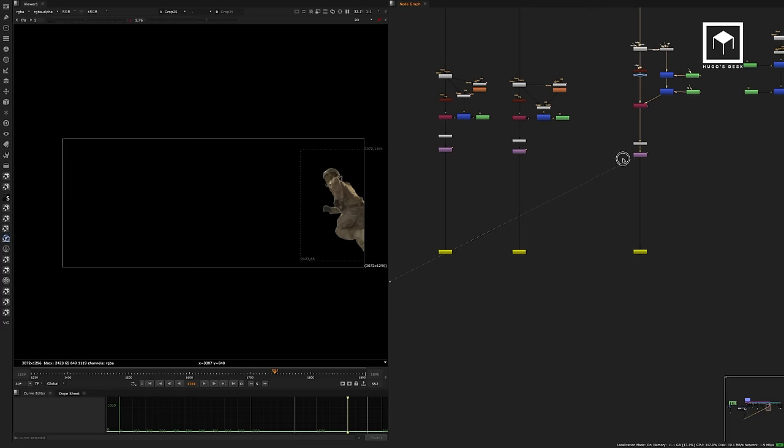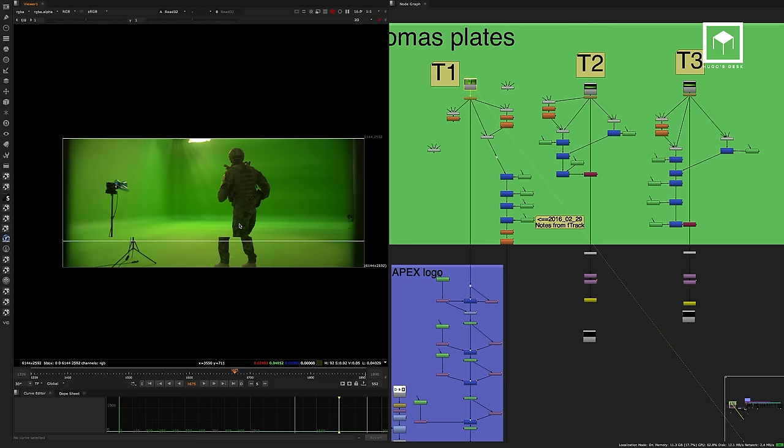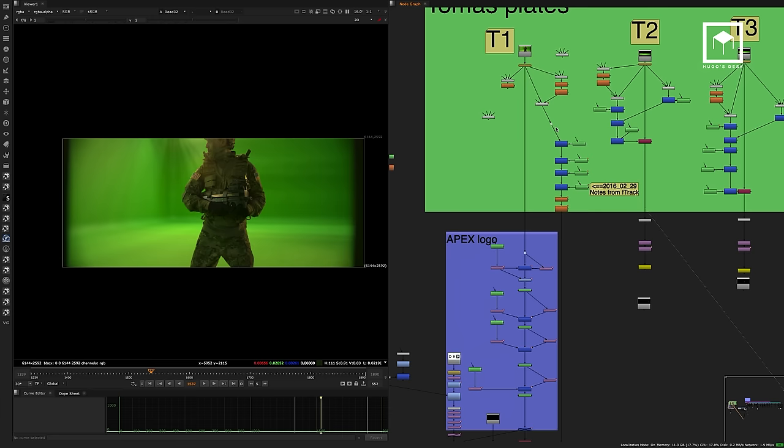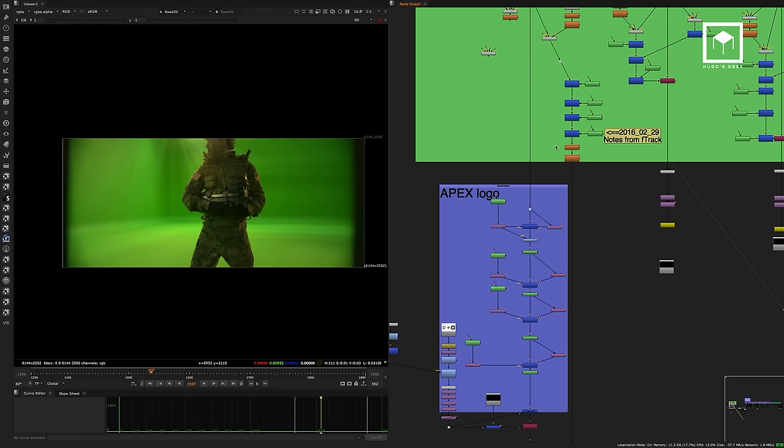Ultimately, we ended up replacing the main character with Thomas Wall from Stiller Studios, as you saw in the keynote — shot months later. He was of course then rekeyed using Keylight, but the same kind of process: garbage mask, inner mask, core matte. I will eventually do a tutorial about keying. We also removed the tracking markers using basic masks and transformations to patch up every single tracking marker on the gun.